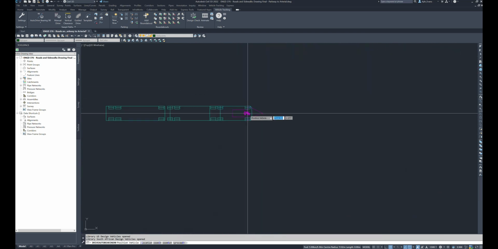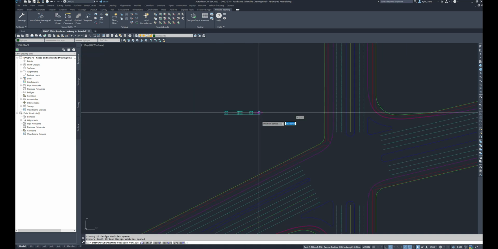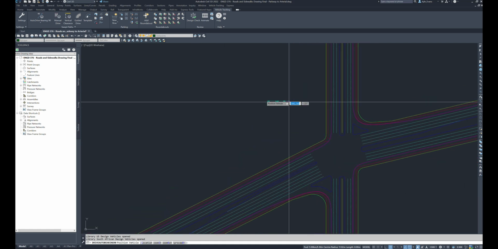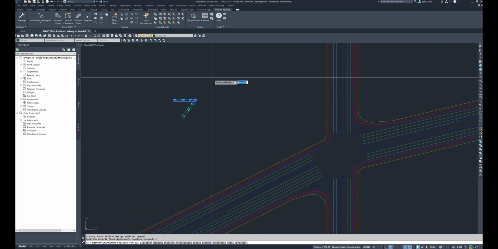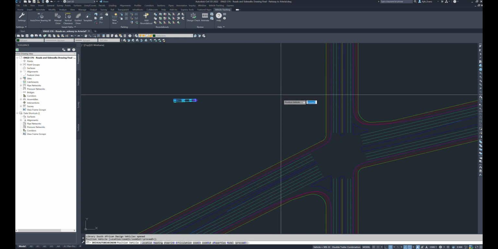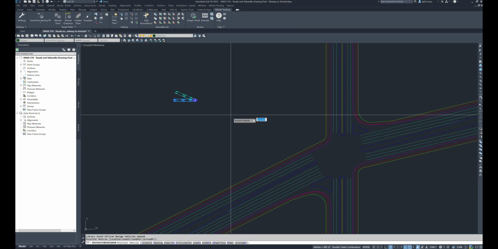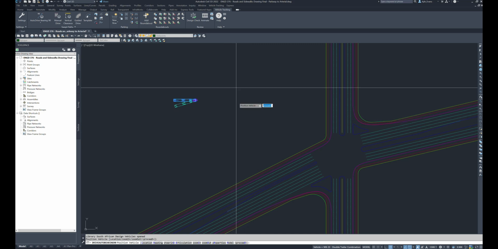Now in pops a picture of the truck. Typically it would be driving straight down the road, not going around a corner, but we can place the vehicle in. For this, I'm going to place it over here on the left-hand side just to demonstrate. Then we can choose which direction the vehicle is traveling. So say it's driving, we'll try and match the angle of this road.